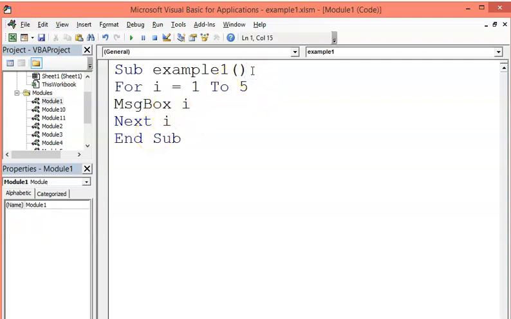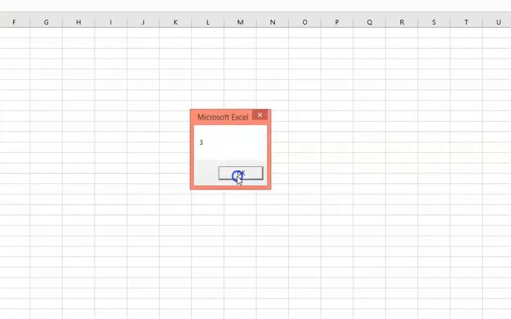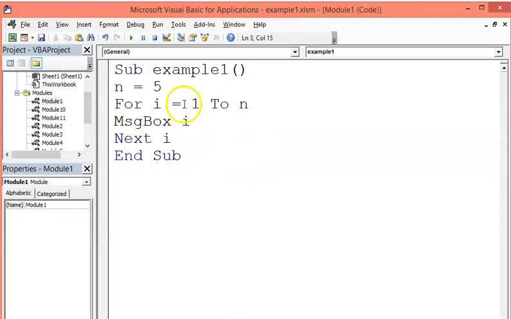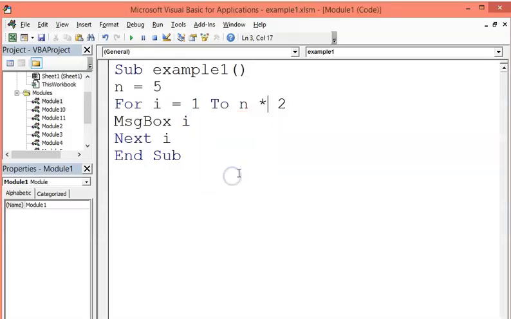Now you can also use a variable here, n is equal to 5, and replace it with n. Again, if you run this, it would do the same for you. You can also use a formula here, an expression, n times 2. Now it would do this until 10, because I multiplied n by 2.